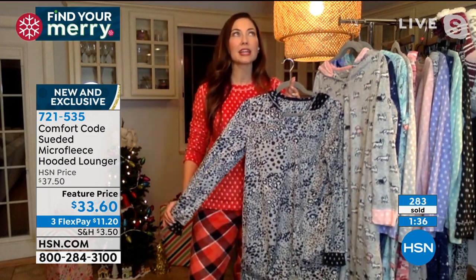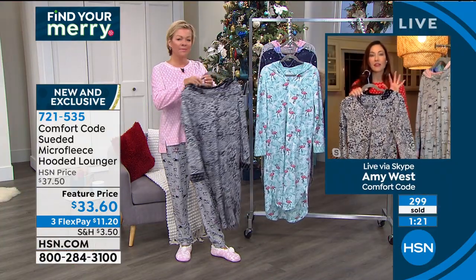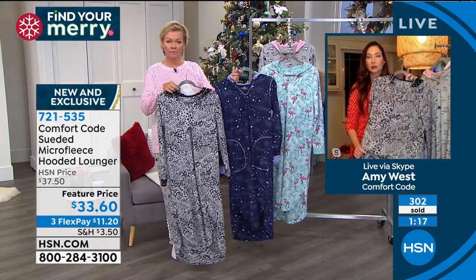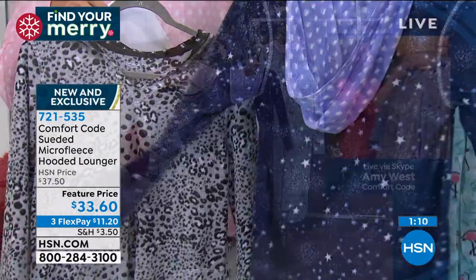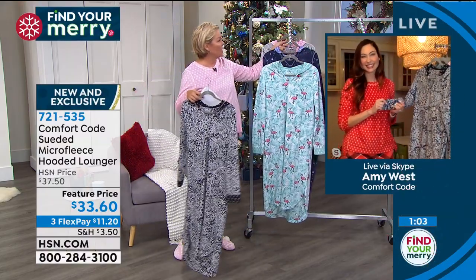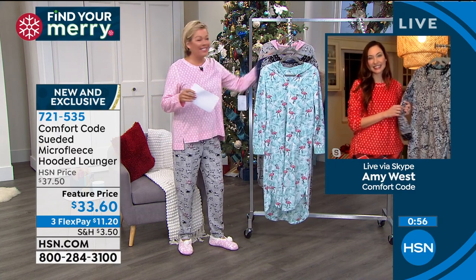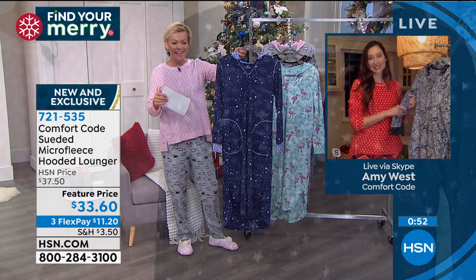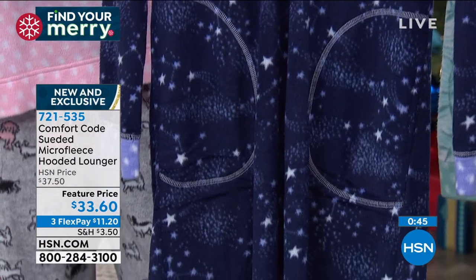So this lounger is really great as a one-and-done piece to throw on. Imagine your favorite fleecy throw that you have on the couch or on the end of your bed that you cuddle up with — that's basically what we took and made this tremendously comfortable lounger with. But the fabric is still thin so it's not going to be thick like a throw would be. It still has a nice draping and movement to it that makes you feel unrestricted and easy. That is like the last thing any of us want at any point, but especially this year where maybe we put on a few pounds. The celestial is the most popular right now — and nothing like a beautiful starry night. Great for someone who's into astronomy, or somebody who's all about their zodiac sign.